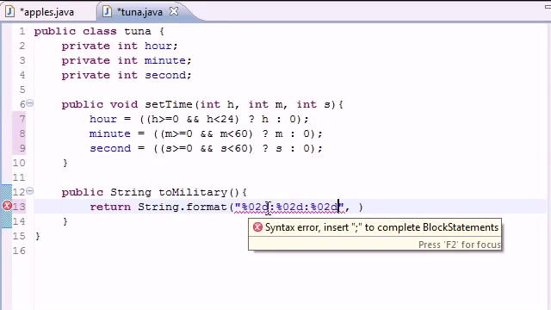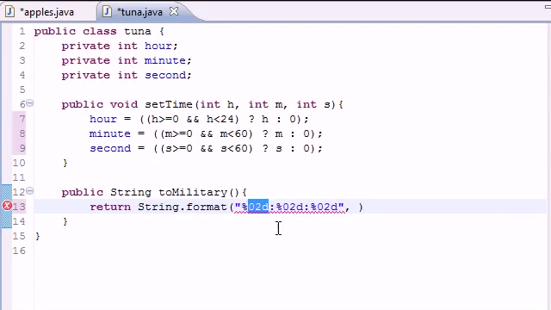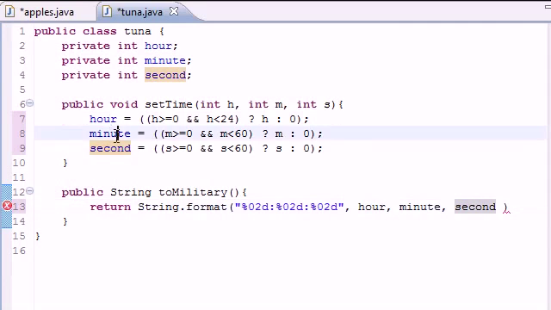What this is going to do is display the first one in 2 decimal places and then add a colon, display the second number at 2 decimal places, then add a colon, then display the seconds at 2 decimal places. And after that, let's just go ahead and add what we want to put in: hour, minute, second. Now that they're set right here, we can display them down here. So now just add a colon after that, and now we've built everything we needed to.